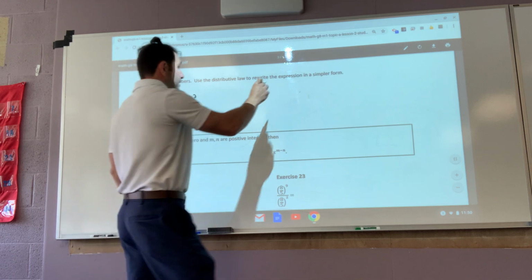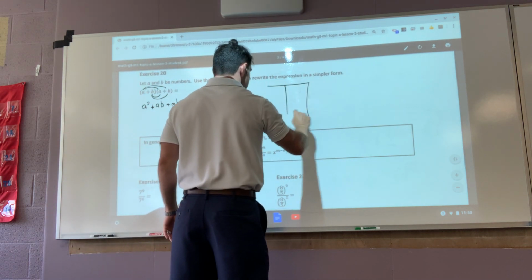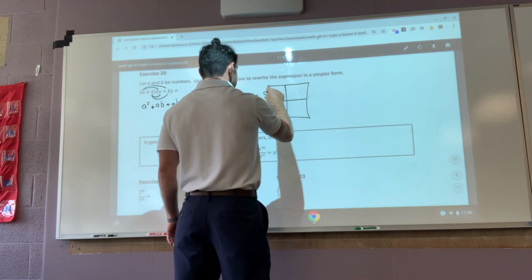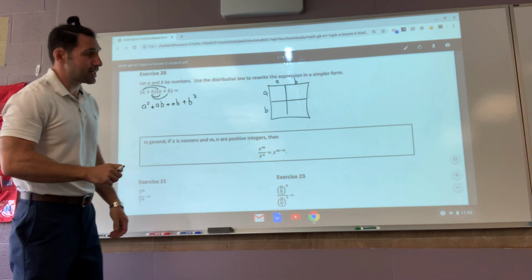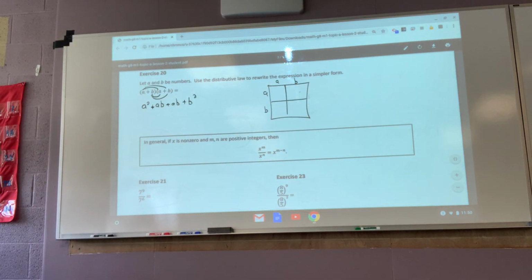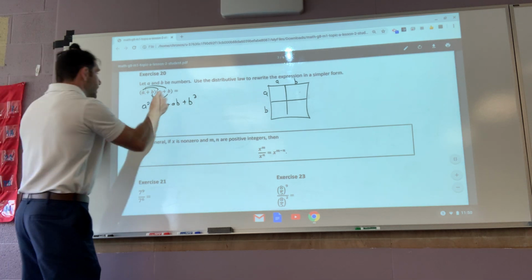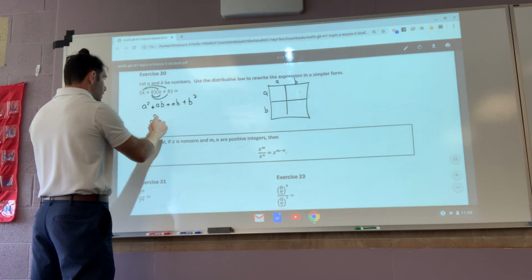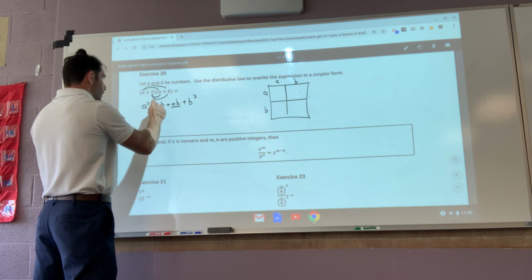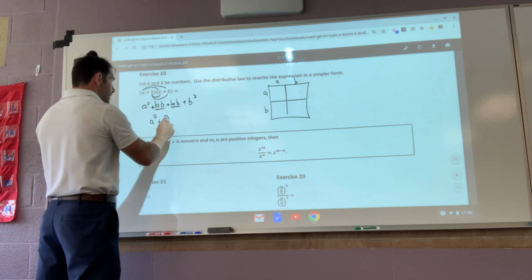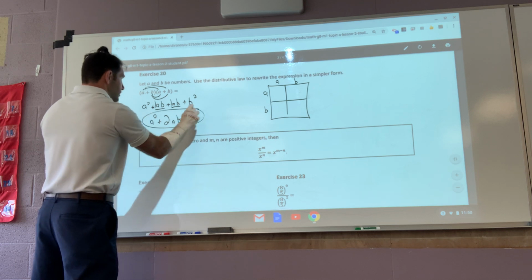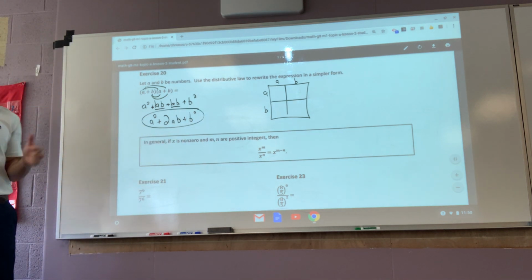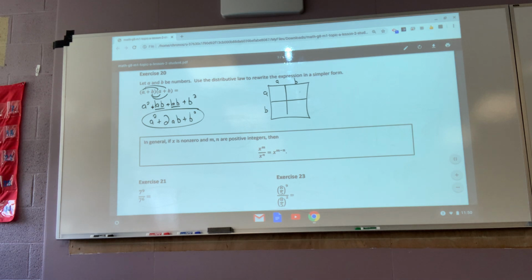Another way that you could have done this is with this a, b, and you could have multiplied it using that kind of thing. I don't like the matrix method, but if you do, by all means. So now combine like terms. I have a squared plus, how many ab's do I have? Well, I have one ab plus another one ab. That's two ab's plus b squared. So even though we're distributing, we still need to know the exponent rules.